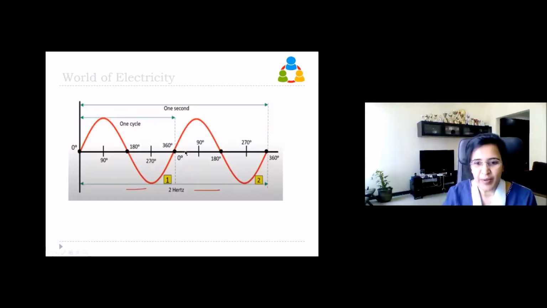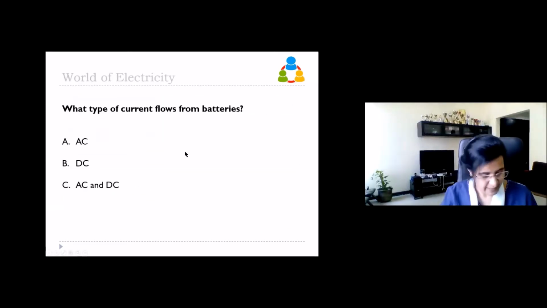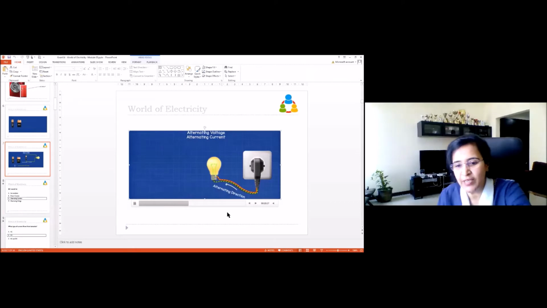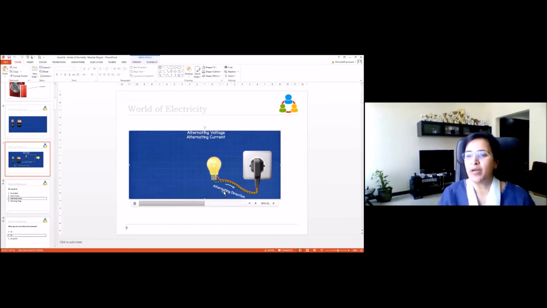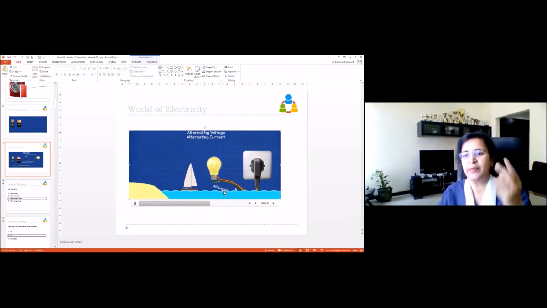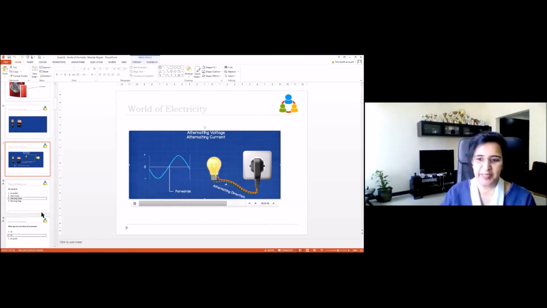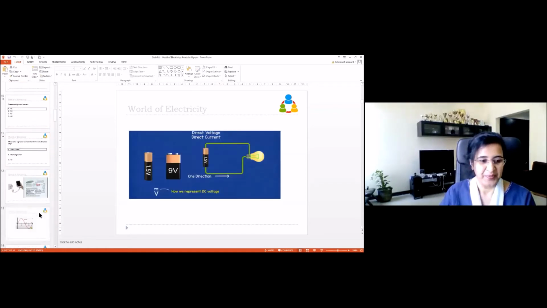I think we should go back to the one I showed you. You see the cycles turning, it will be changing direction 50 times in our home. When we have this current in our light bulb or fridge or TV, it is alternating like this 50 times per second in all your equipment at home right now.